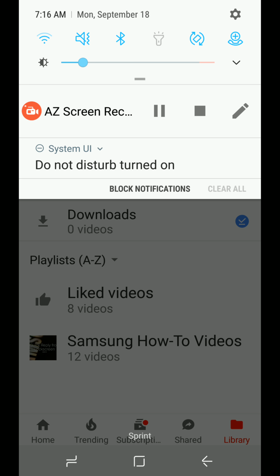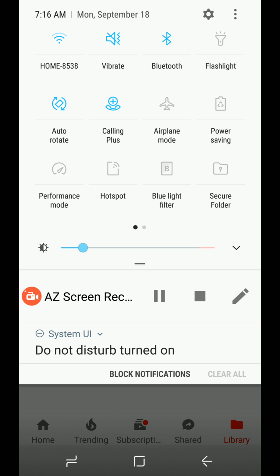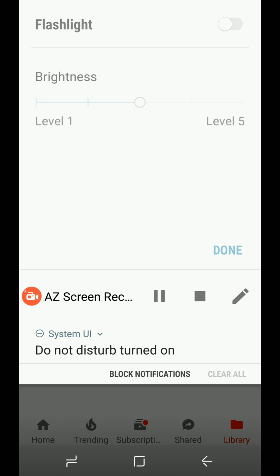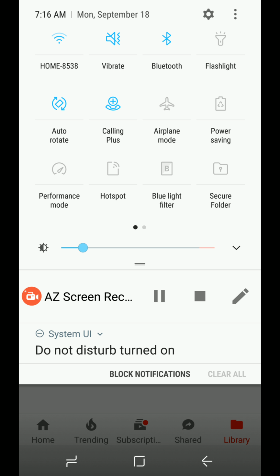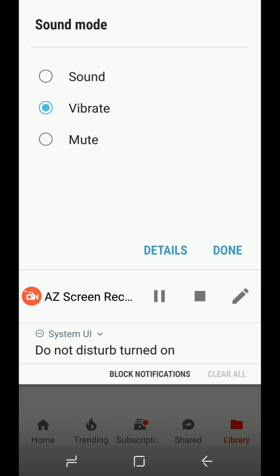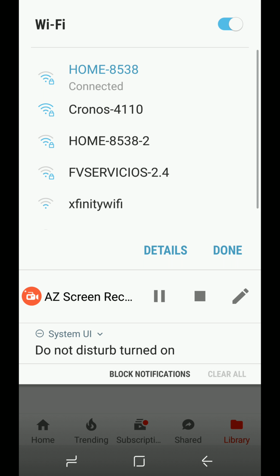Real quick, on the quick buttons here, one of the options that we all basically like to do is enable and disable just by tapping the icon or by pressing and holding. There's a third option that perhaps many of you don't know, and that is you can tap on the words here for actual direct access to the options. For example, on the flashlight, you can mess around with the intensity, and if you tap on the other options, basically you'll get different direct access to the options.